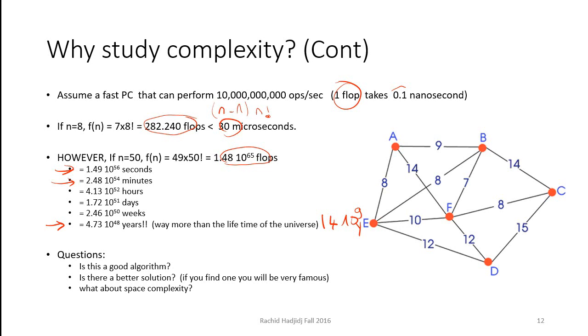Is there a better solution? Well, there are some solutions which work pretty fast for special instances of the problem. For instance, if you take a network where all roads have length 1, here the solution is very straightforward. The best tour would have length n, and the number of additions required is going to be just n minus 1, which is pretty fast.